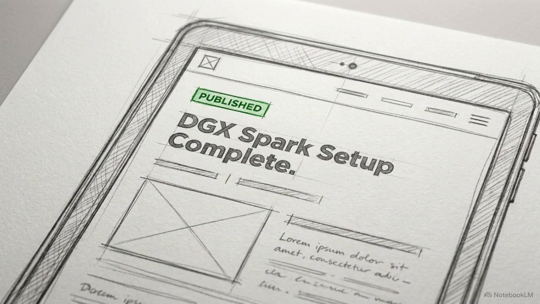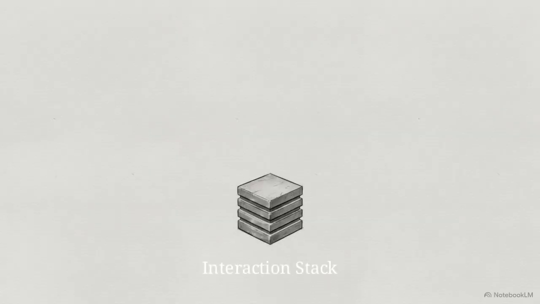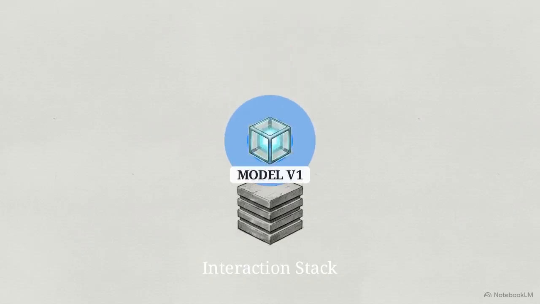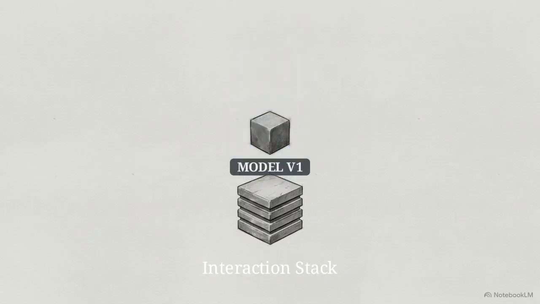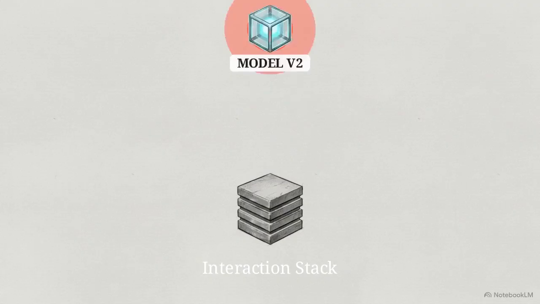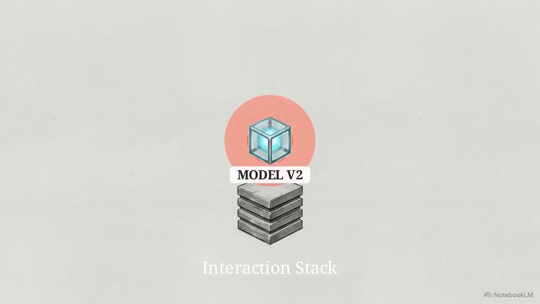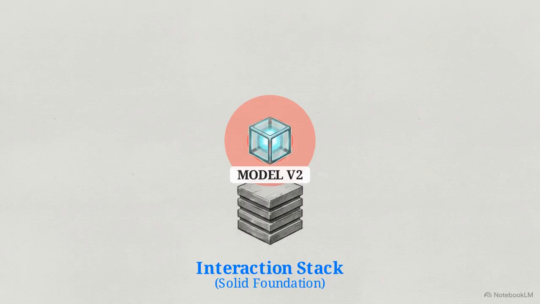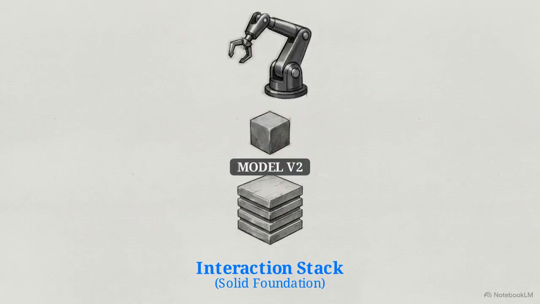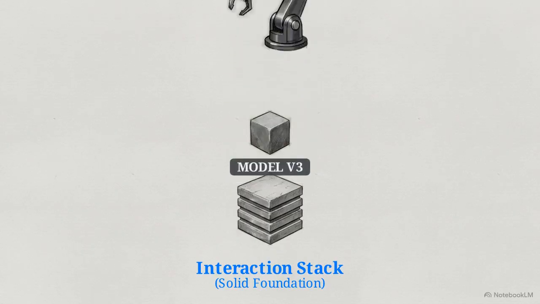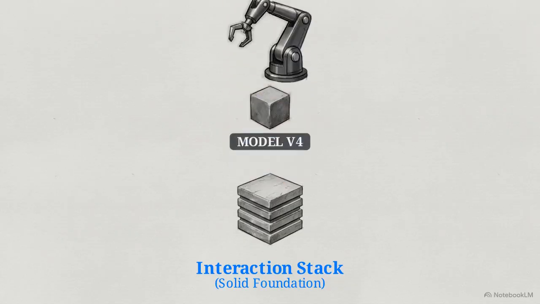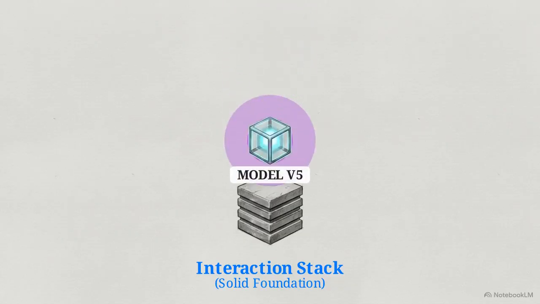The raw speed of your GPU is only useful if your interaction workflow allows you to ship. The AI models that everyone benchmarks on day one are fungible. In 6 months, they will be obsolete, and you will simply swap them out for something better. Compare that to the base configuration in this diagram. Your custom interaction stack is a solid foundation. Changing how you securely automate agents is difficult, so it pays to get it right while the colorful model blocks are swapped in and out on top.